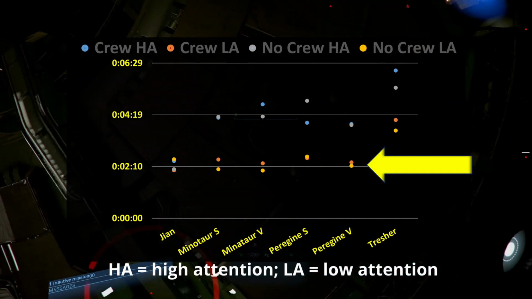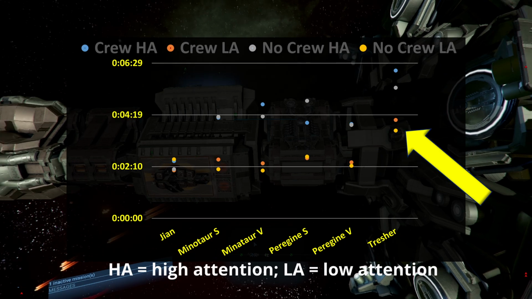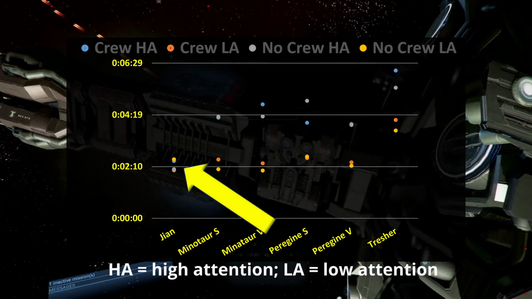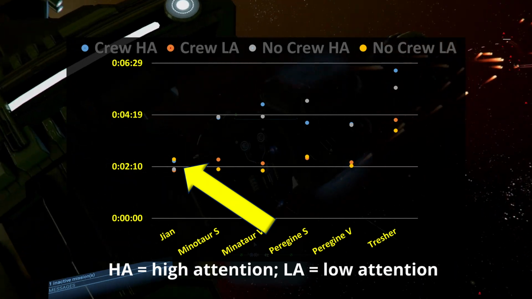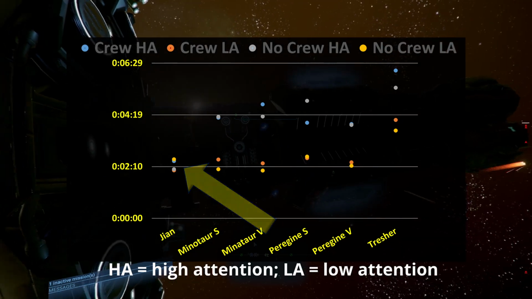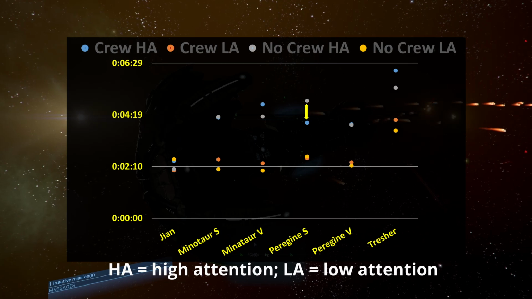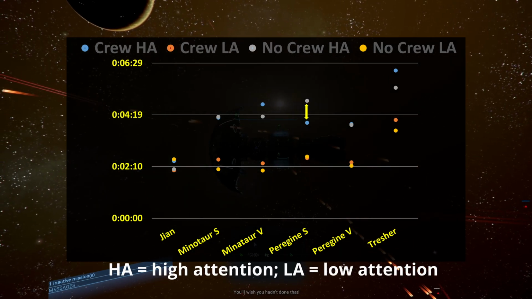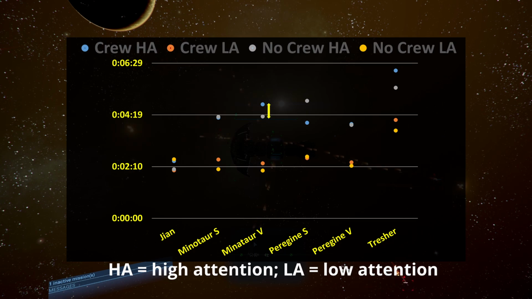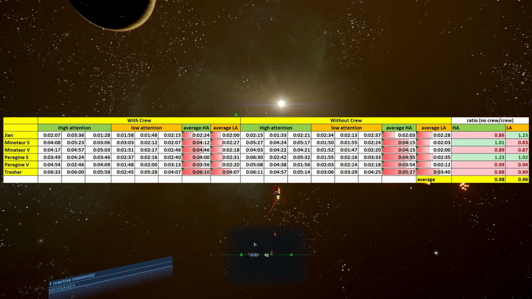For the low attention mode, I found that all gunboats that use flags are close together, and the Thresher has the highest kill time. In high attention mode, the Jian did clearly the best, and is justifiably promoted for this job. In the test, where I wanted to find out if the crew had an impact on the gunboat's turret performance, I got for some better results with crew and for some worse. Overall, I think the time difference between each test fluctuated too much to get a significant result.